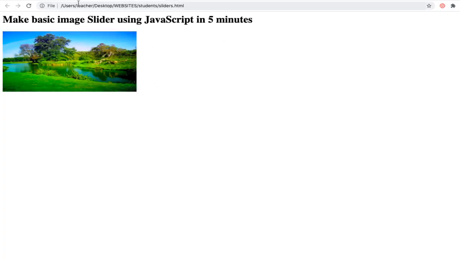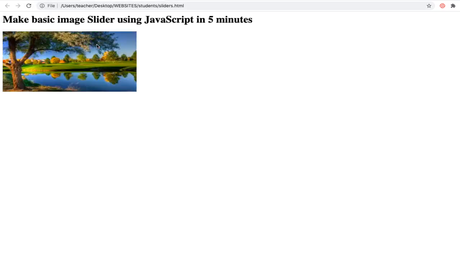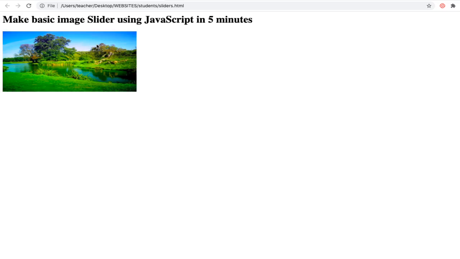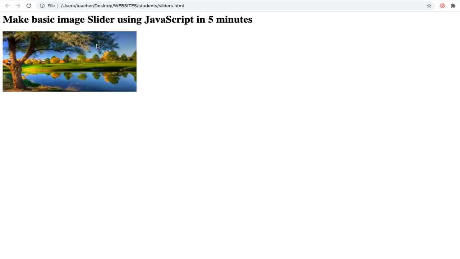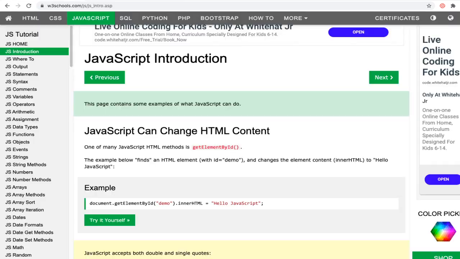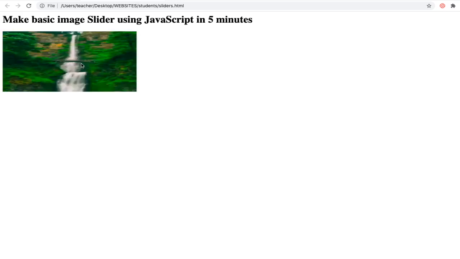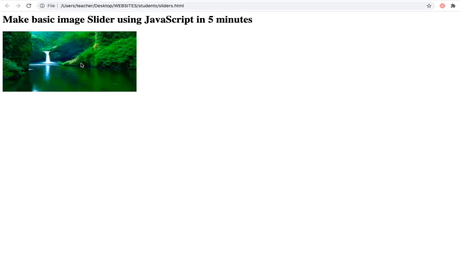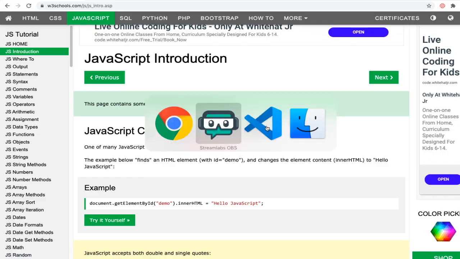Students, I've made an image slider here. With HTML I could have gotten a single static image, but as you can see in this slider, which has been made using JavaScript, different images are coming on the same image tag. So that's the purpose of JavaScript, to change the HTML content. The image tag content has been continuously getting changed without any user intervention. So we can make better animations once we understand the concept of JavaScript.